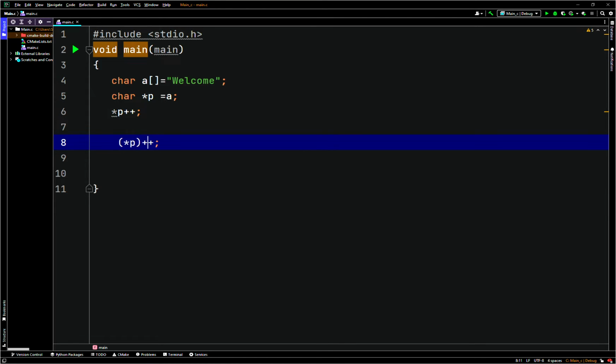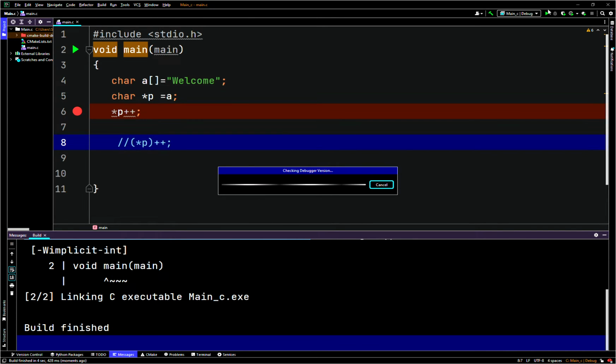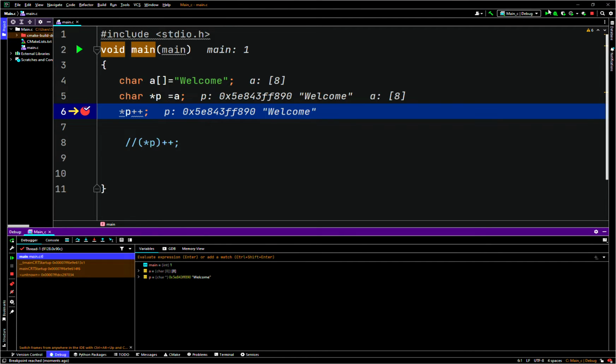So let's see what the difference is. Let's put a breakpoint there, save it and run it in the debugger, because the brackets can get confusing in pointers. Sometimes they can get confusing.